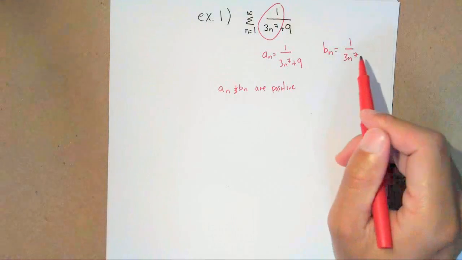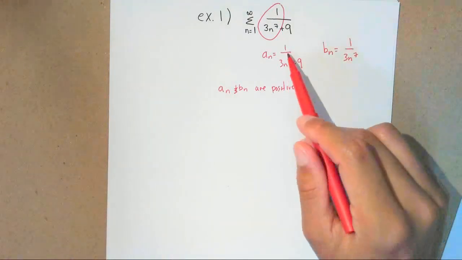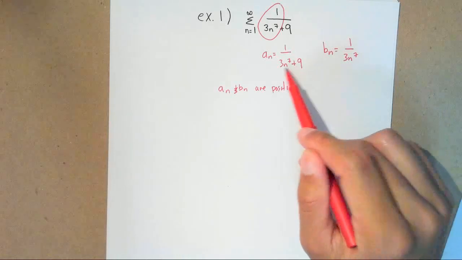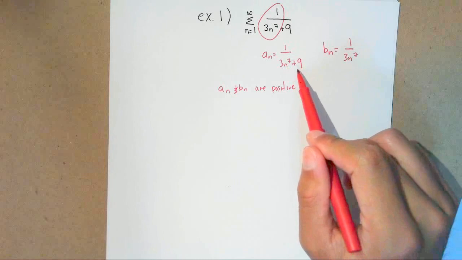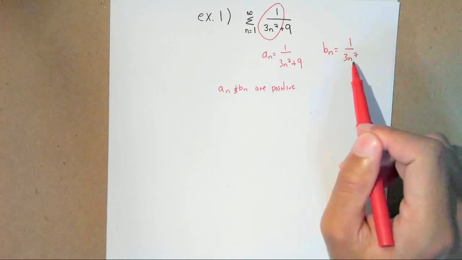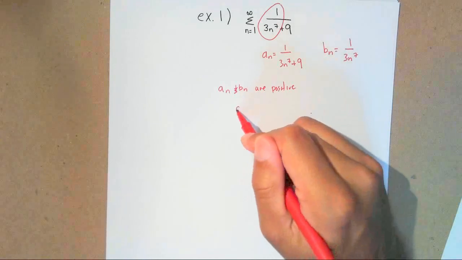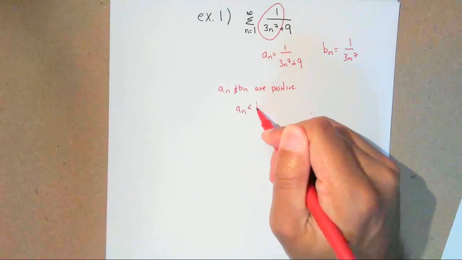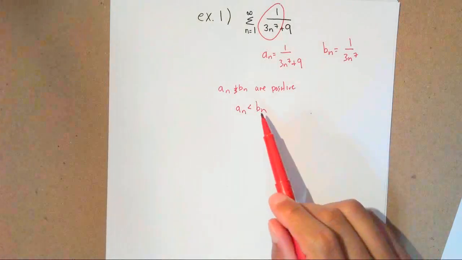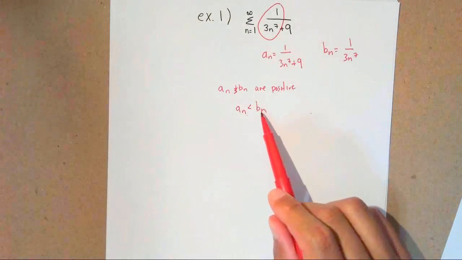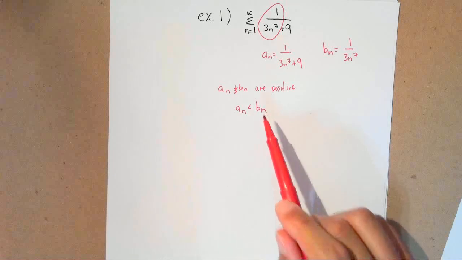Let's say you plug in 1, our first term. That's going to be 1 over 3. But if you plug it into here, you're going to get 1 over 3, but then also you're going to add 9 to that 3, so now it becomes 1 over 12. Well, 1 over 12 is definitely less than 1 over 3. So because of that, we now figure out that A of n is less than B of n, which is nice. But remember, going back to that last page that we just worked on, if A of n is less than B of n, we have to prove that B of n is going to converge.